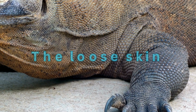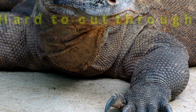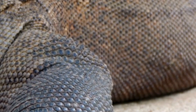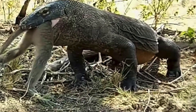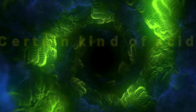The loose skin and heavy armor made by bones provide protection to the Komodo against bites from fights, as its skin is very hard to cut through. The stomach of the Komodo is elastic and can extend to many times greater than its original size, as Komodo has a habit of eating too much at a time. This flexibility of the stomach makes it possible for the Komodo to store and digest all it has eaten, and it only needs to eat once a month.